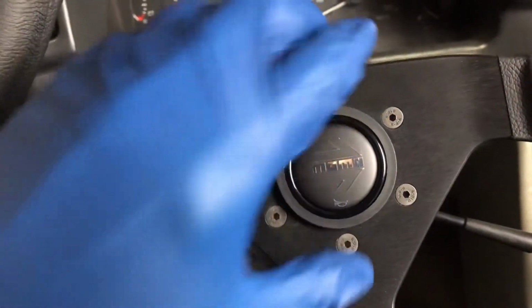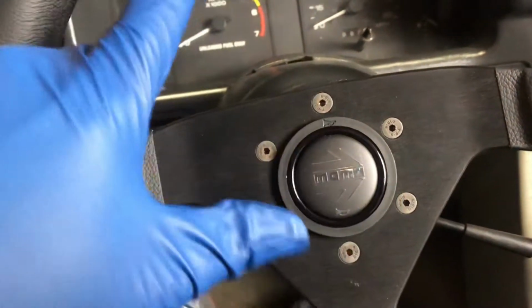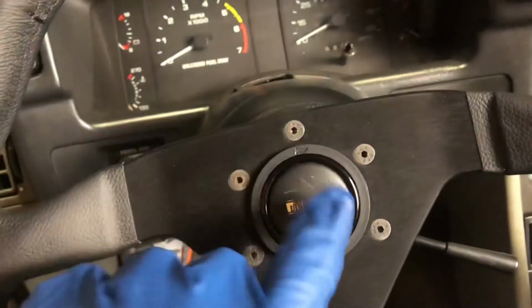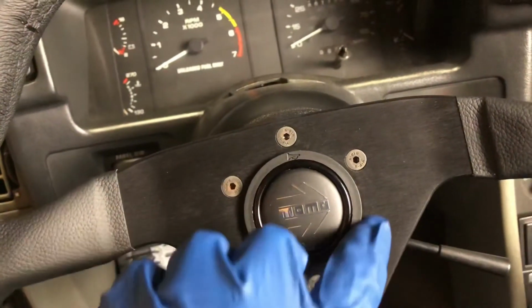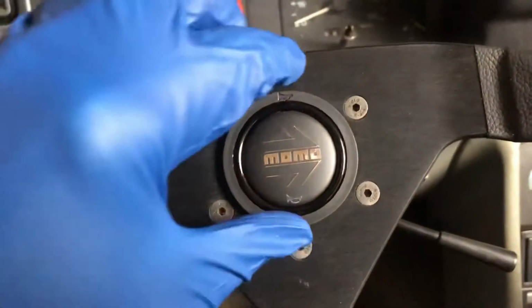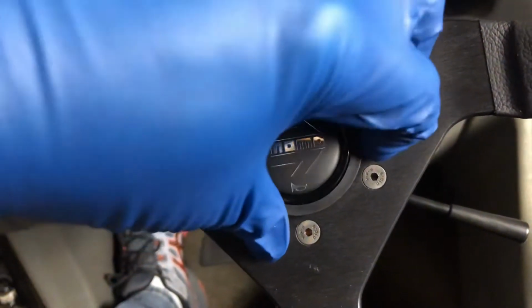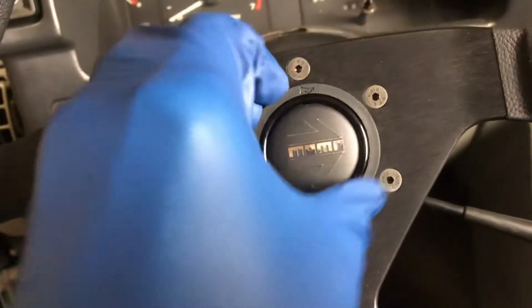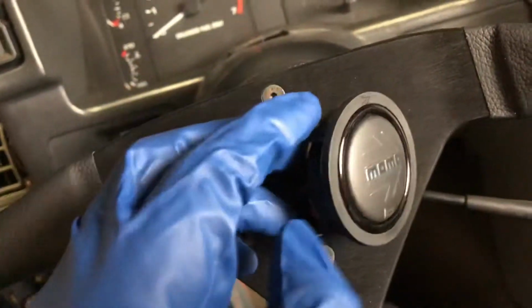So these horn buttons just kind of press into place. You don't have to take the steering wheel off or anything. By the way, I did disconnect the battery, so we don't have to worry about the horn blowing. But this entire ring around here just kind of pushes into place. So all I'm going to do is just kind of grab it by the edge here, kind of pull out, work my way around. And voila, so it comes out just like that.